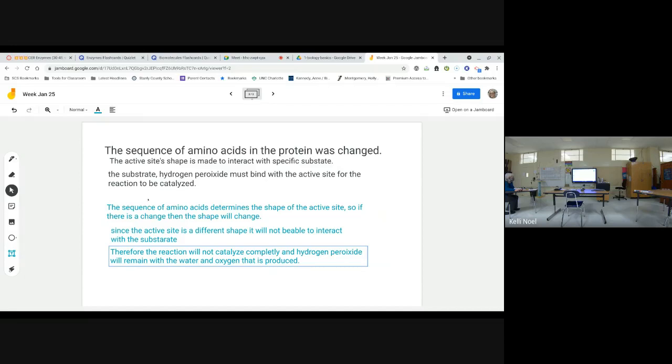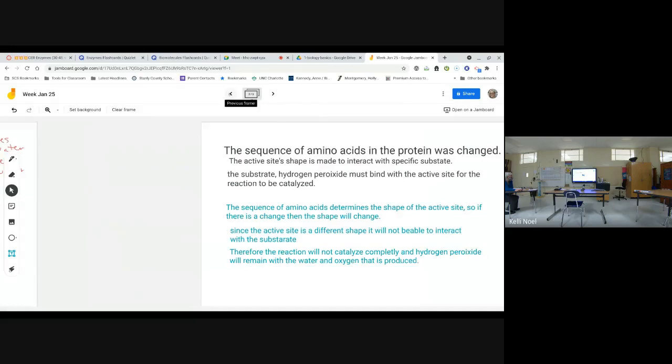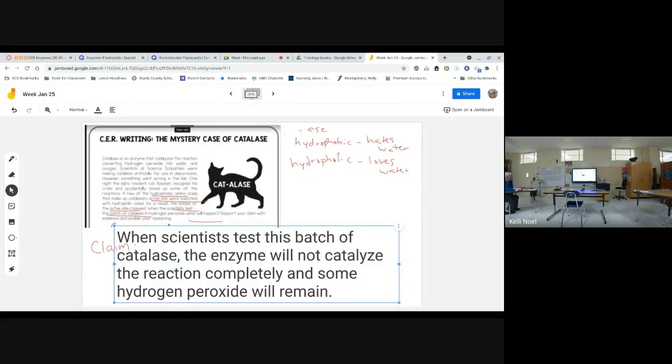The one thing that we haven't got to is how the sequence of amino acids actually determines the shape of the protein. So that would be a piece you may not have gotten on your own. But you could have mentioned that they were switched from hydrophobic to hydrophilic. I mean, there's a couple different ways you can do it. So I'm going to leave that up there. The claim is on the previous page. Might be able to pull it over here. Let me go back and see if I can cut this.